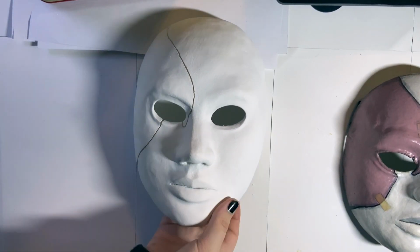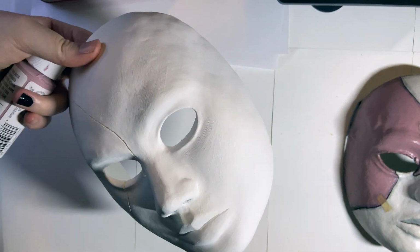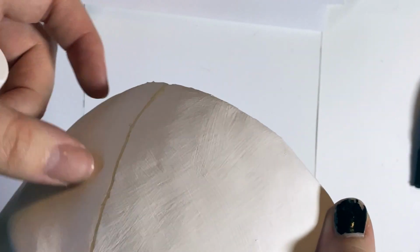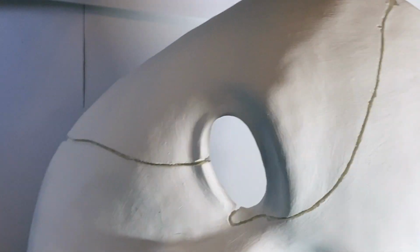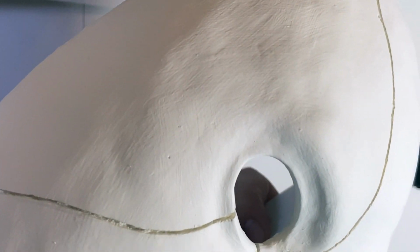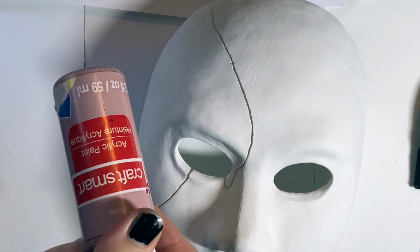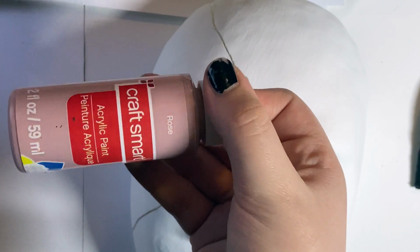Okay, so I finished painting it white, and I carved out where the break is. You can see it on this one, but in his actual mask. An easy way to do this is just going back and forth with a safety pin or a box cutter or scissors, even the end of a pencil works well. And this is the paint I'm going to use for the broken part.